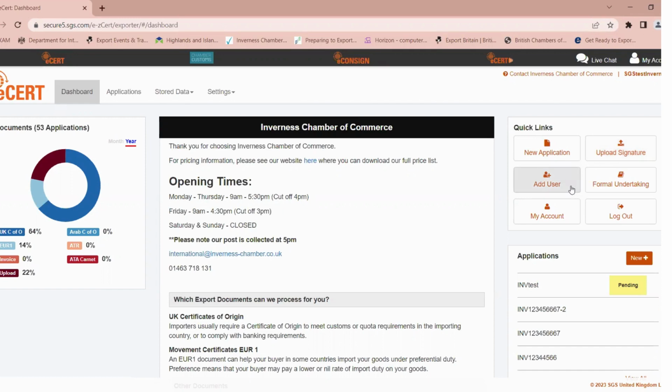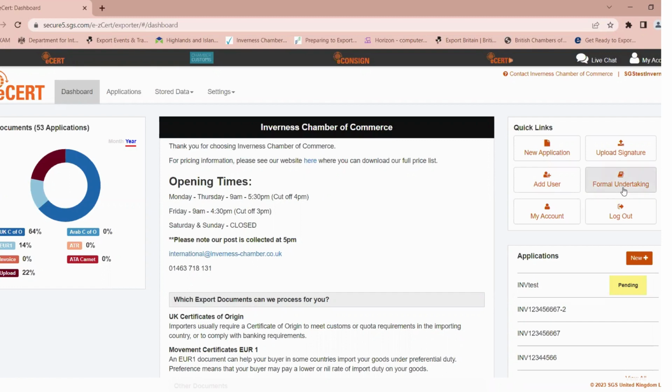You can also add a new user, so you don't have to get in touch with us at the Chamber to get that done for you. You can do that yourself through your company account. So this could be adding a new colleague, or if you want somebody removed, you can do that. But if you have any trouble, just get in touch with us and we can help you with that from the Chamber side as well.